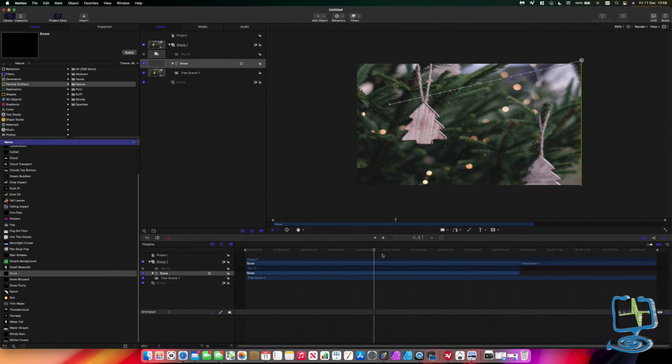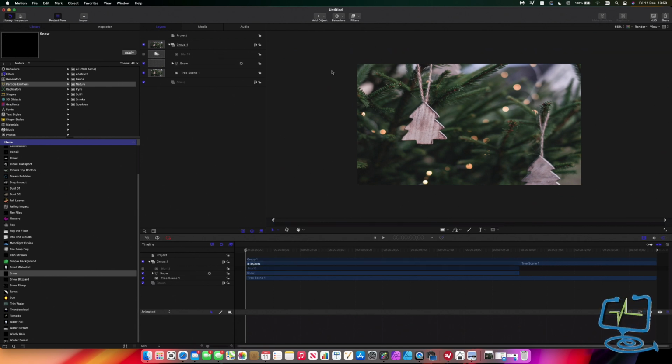In fact, let me drag the actual playhead right back to the beginning, so it's not having to process where the snowflakes are. So I'm just going to drag the left one up to the top corner and also the right. And I might spray it out just a bit further so the snow is sprayed across the full width of the image. So I'm going to go about there, I think. And then I'll make sure it's straight and parallel, like so.